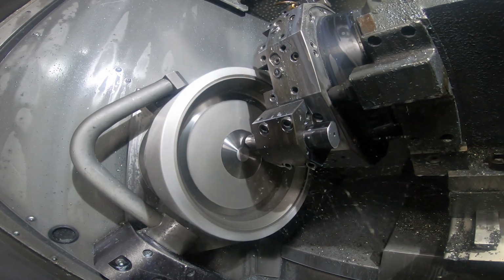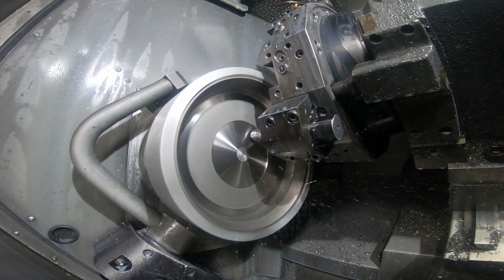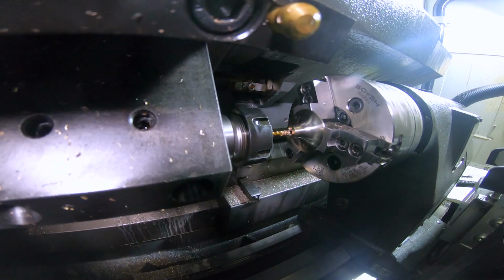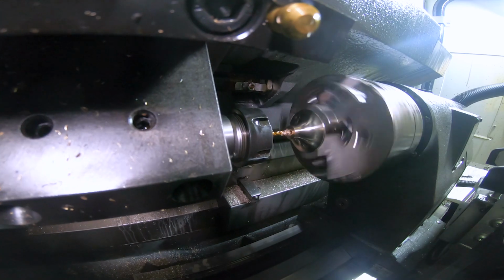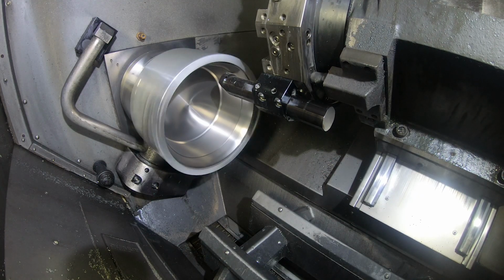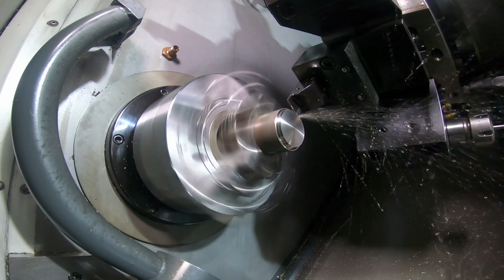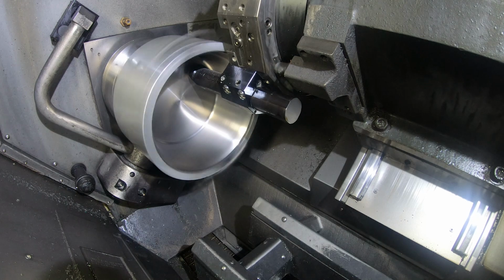So in 2018, while attending IMTS, I was approached by Haas to beta test their first ST20Y with Sub-Spindle in it with the new sheet metal. And we were more than happy to take that on and to be able to provide some feedback. Most of what we had we liked. There were a few things that we suggested improvements on, and we saw that in the production machine when it came out, to the point where now we have 3 of those machines on the floor.